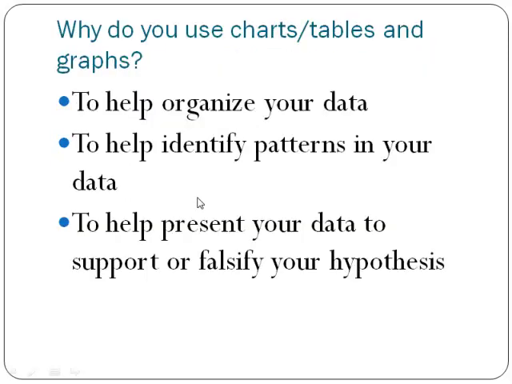So how do you use charts and tables and graphs? Well, they help you organize your data. Then they help you identify patterns in your data, like if your numbers are increasing or decreasing or staying the same. And they also help you present your data to support or falsify your hypothesis. So support or reject your hypothesis. A nice table and graph can help you easily show someone the trend is going up or the trend is going down, it's decreasing. So it's pretty straightforward.